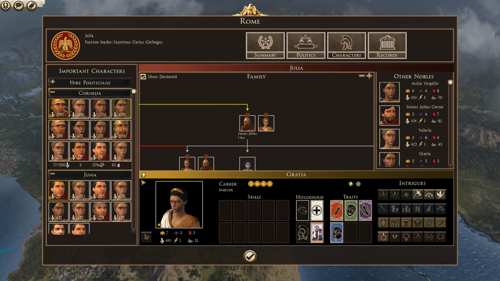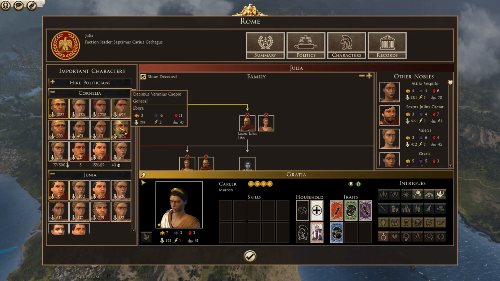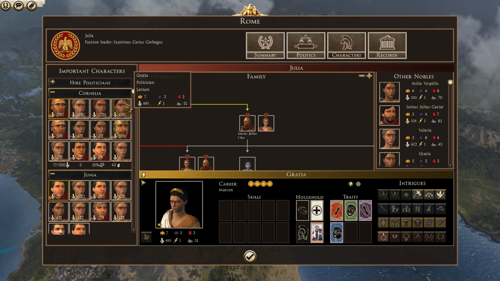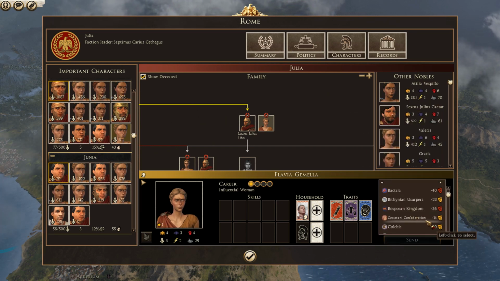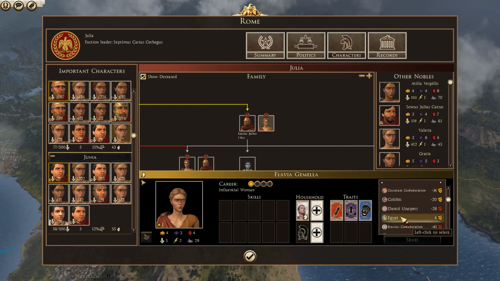Because I don't really want another general in here. They've already got generals all over the place. So what we can do is send her on a diplomatic mission, and if she gets killed, she gets killed. I know it's not sporting, but we'll send you to Egypt.